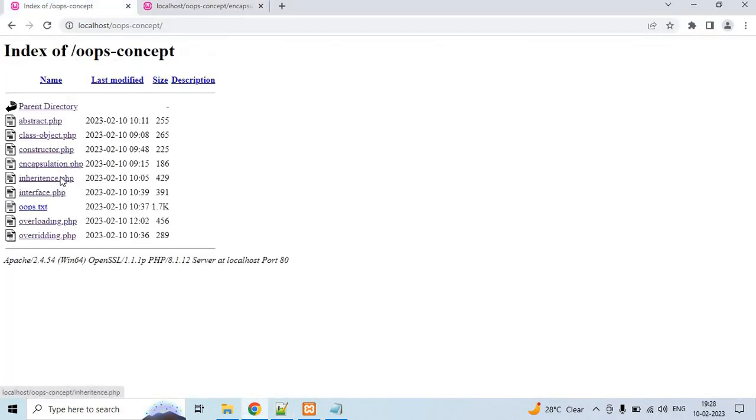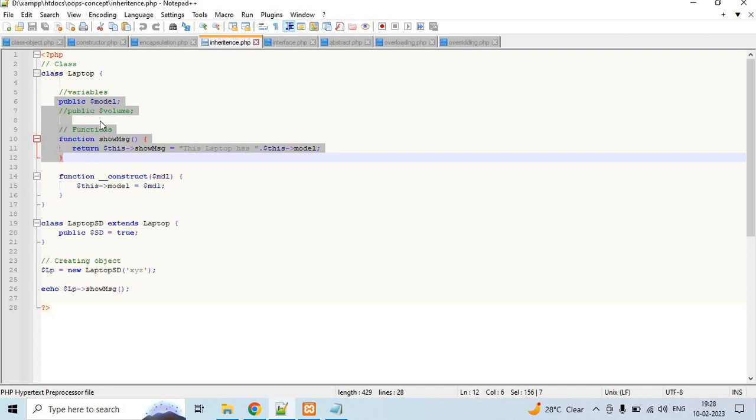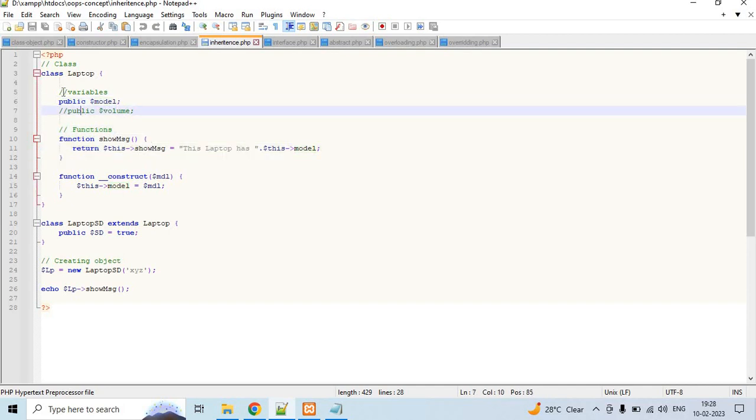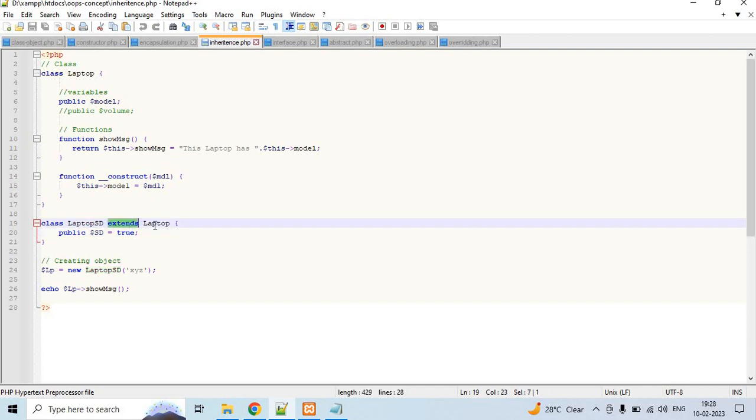So let's see inheritance. You see, laptop has XYZ. So what is the use of inheritance? With inheritance we don't have to write these things again. This variable and this function are available in this class, because it is extending the main class, the parent class.